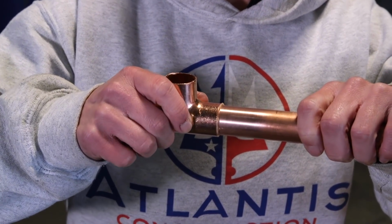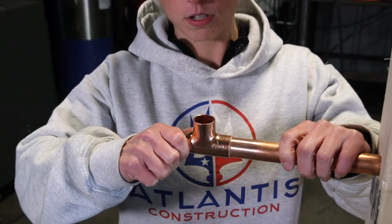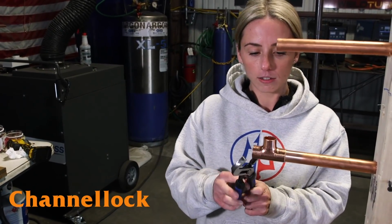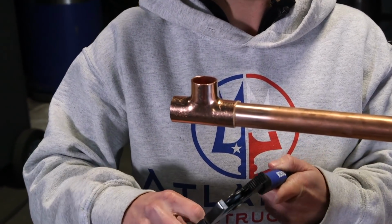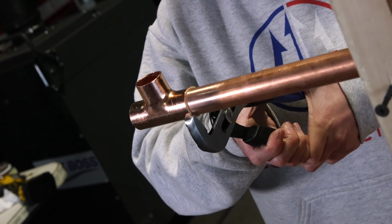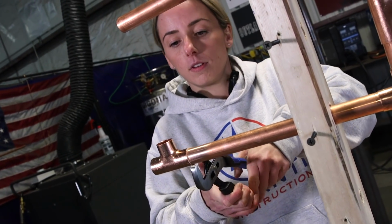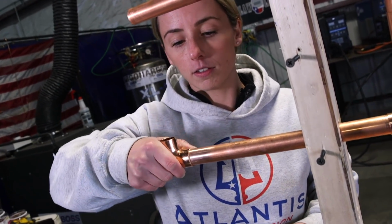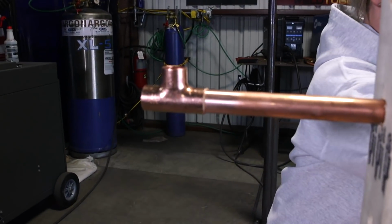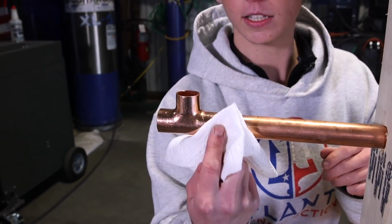So now you just fit it on. And now you notice this is quite loose. So you can just take some channel locks and you just want to crimp it, make it a little bit tighter so it's not flopping around. Just give it a nice squeeze. And now it's a little bit more snug. Now you'll see a bunch of flux squeezed out there with the joint. You want to just wipe it away with a dry rag so you have it nice and clean.